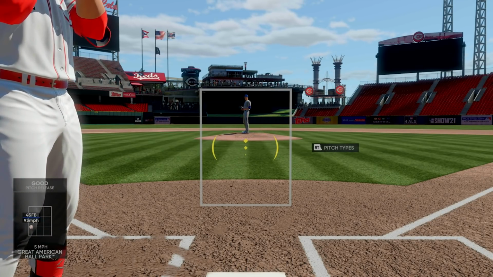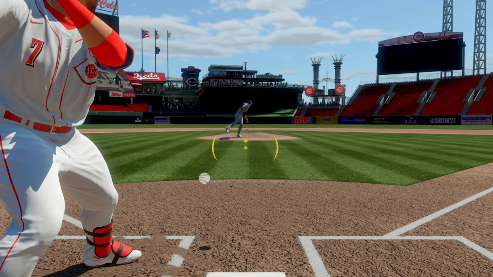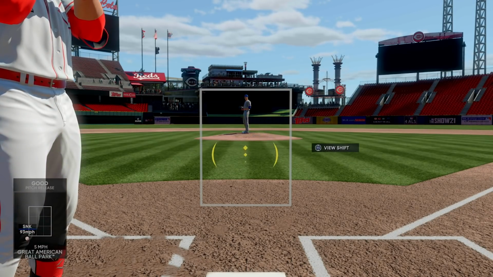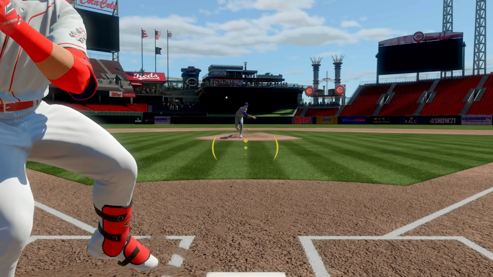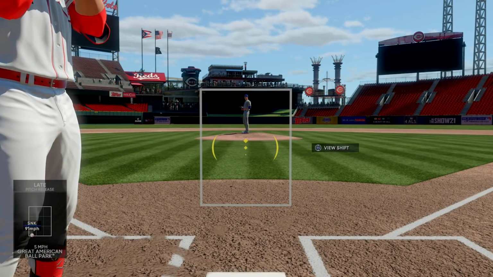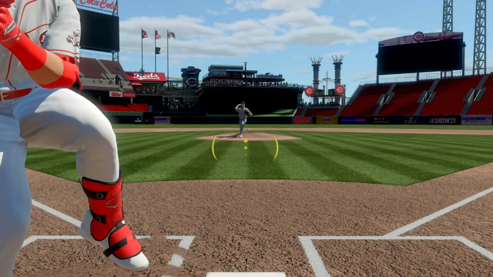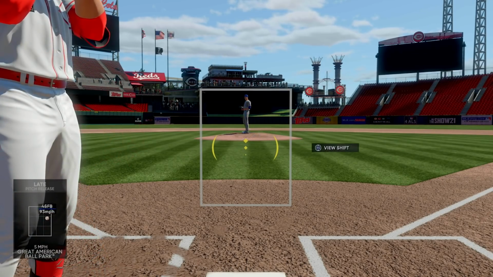Now down here at Great American Ballpark, we don't really have much at the bottom, like a point of view, something that we can eyeball, but there is a little smudge in the dirt right in this area. I know if anything's lower than that, I'm not going to swing. Then for your left to right indicators, you're going to be looking at basically the plate. Anything outside the plate, basically half an inch outside the plate from this view, I'm not going to swing at.